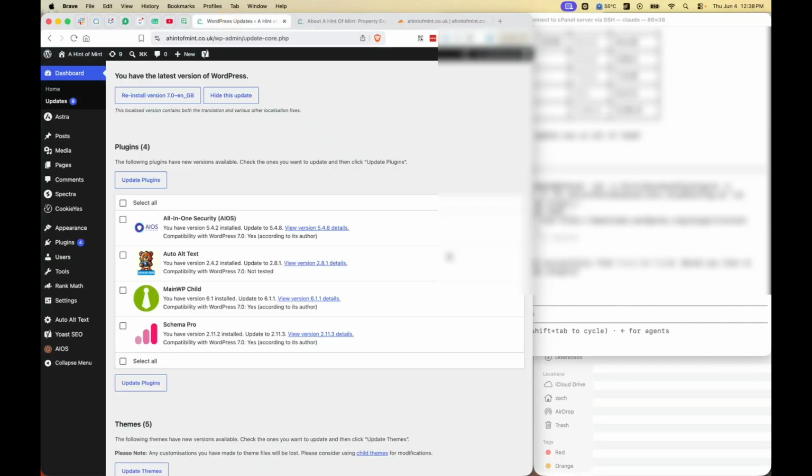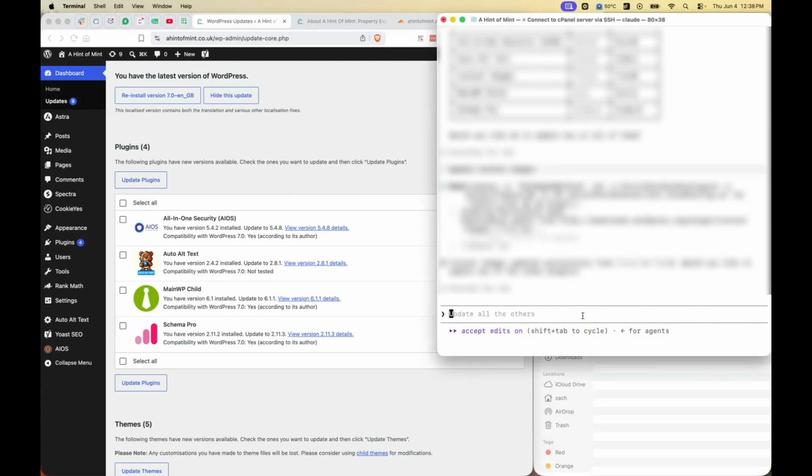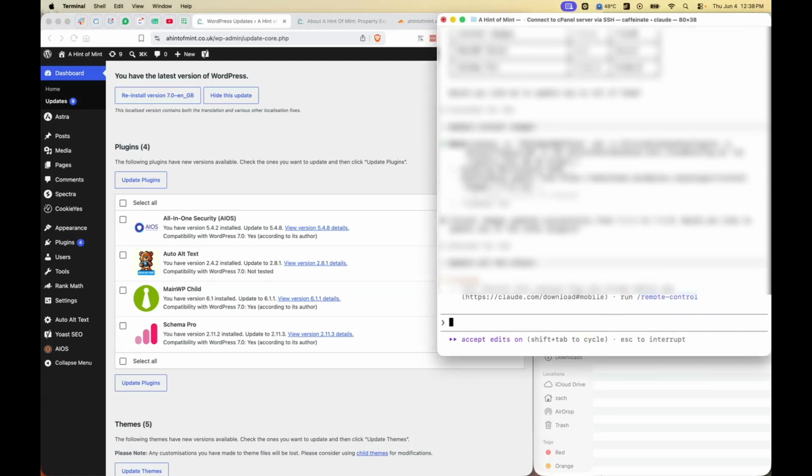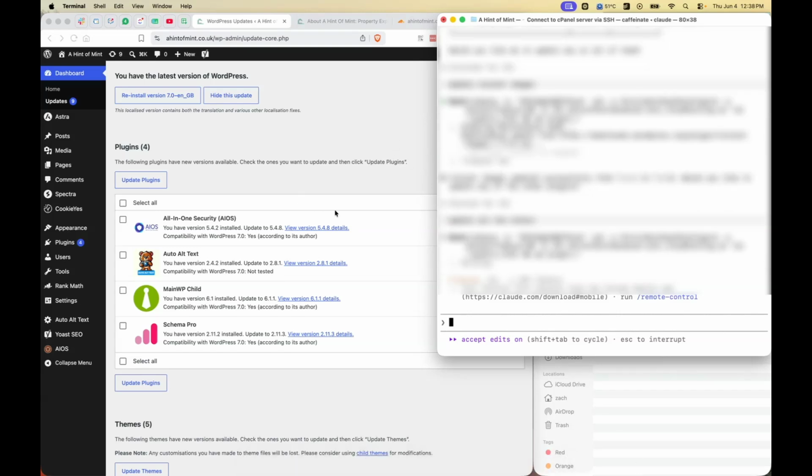All right. And you can do that either one at a time, or you can do that all of them at a time. If you are hosting the site, make sure that you have a backup just in case you break it. Or again, the ideal scenario is do it on a staging site. So if you break the staging site, your live site does not go down. So I'm going to have it update all the others. And this is going to take a few minutes.